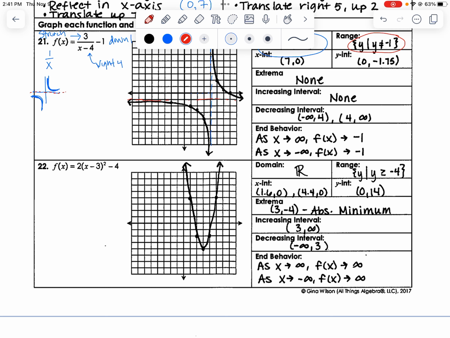I figured out the x-intercept on this, though we didn't talk much about this. I figured out the x-intercept by plugging in 0 for y. And when I set this function equal to 0, I get that x equals 7 makes it equal to 0. That's just an anchor point on the x-intercept, right out here. The y-intercept is where x equals 0. So plug 0 in for x, and what we get is -1.75. That is that point right there. We didn't talk as much about those, but I wanted to make sure that you had an explanation.